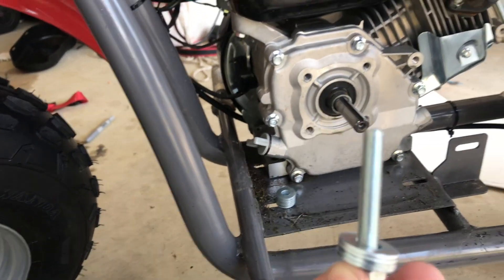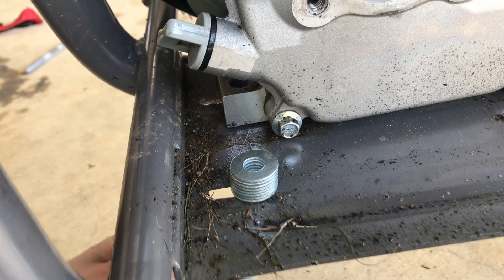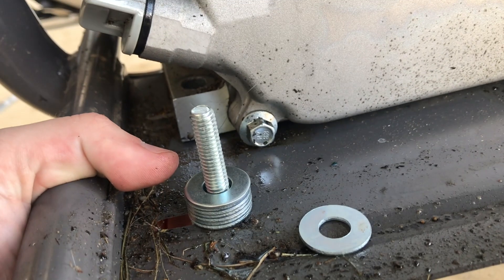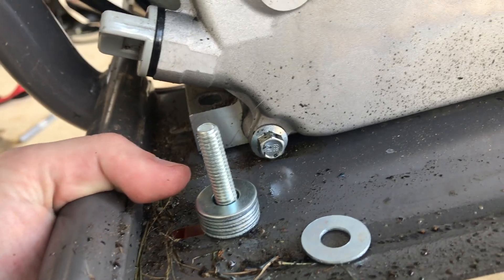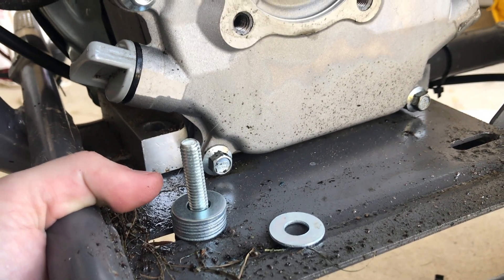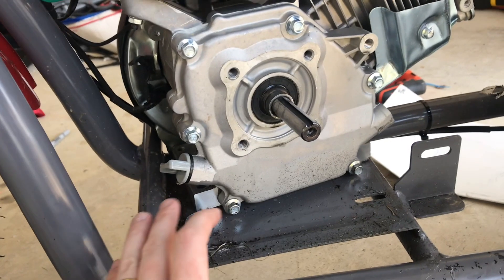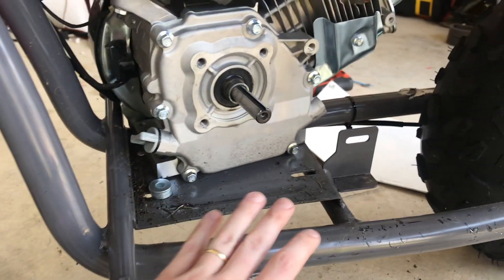I've got one of those two-inch bolts with four washers on it and eight washers stacked here — that's almost an inch, not quite. What I'm going to do is stack them up like this: four washers underneath and eight washers up here. You could probably get by with a one-and-a-half-inch bolt; I bought two-inch because I wasn't sure how it would work. I'm going to stick this engine back on top of these bolts, which is quite the task for one person. If you have a friend to help, definitely take advantage of that, because this is going to be darn near impossible trying to both lift the engine and attach everything.